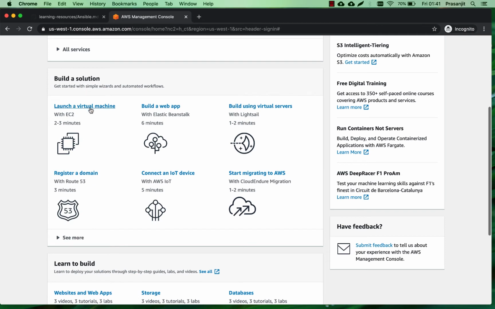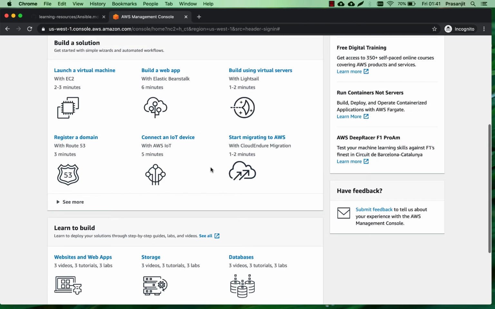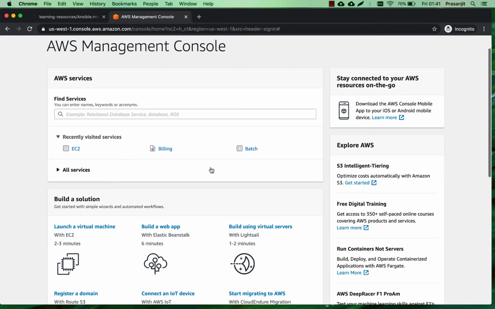So you can spend some time here and look at what the offerings are and how you can use them. There are lots of tutorials that AWS provides, so you can get free training as well by watching those videos, and later on you can plan on having AWS certifications as well. But appearing for a certification is paid.